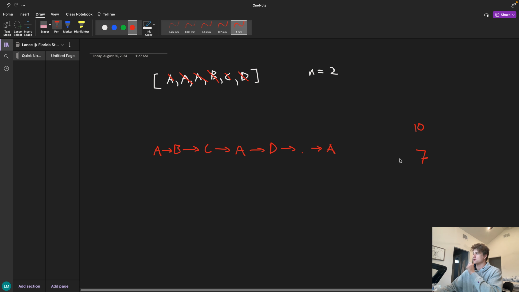That's much better than 10, right? So that's the gist of what I was trying to show here: we want to choose the task with the highest frequency when there's a cooldown to minimize the idle time. That's a pretty core property of this problem, in a nutshell.